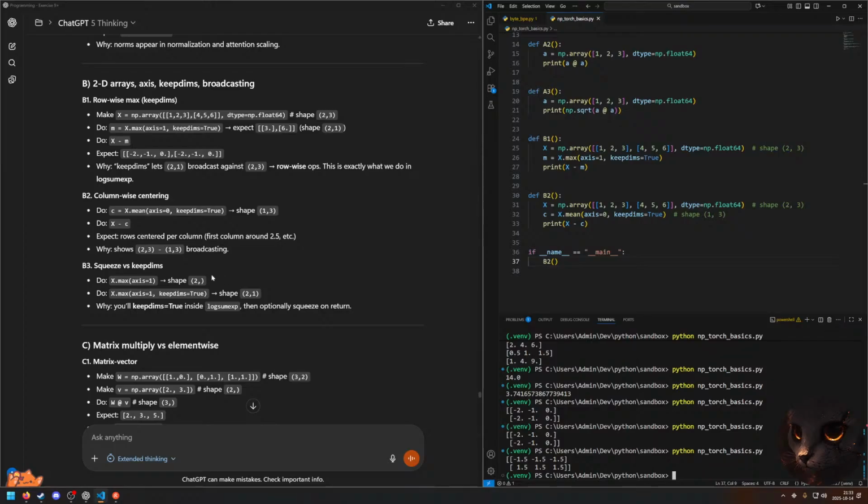What? Expect rows centered per column. The first column around 2.5. Well, this is minus 1.5 and 1.5.